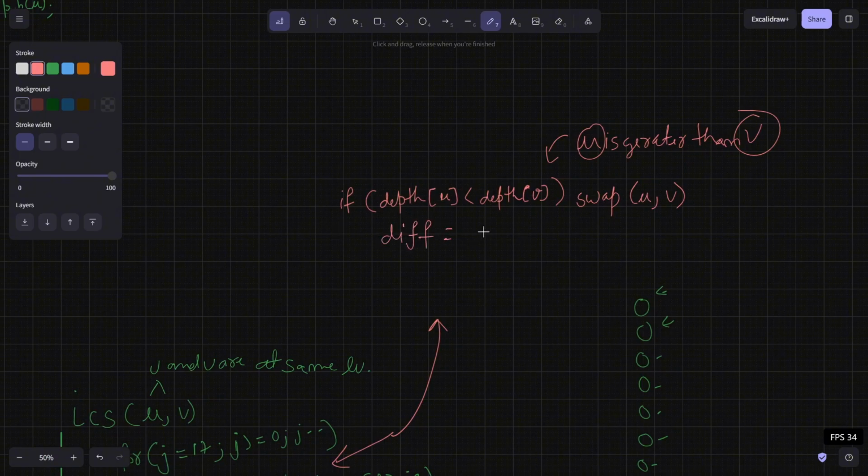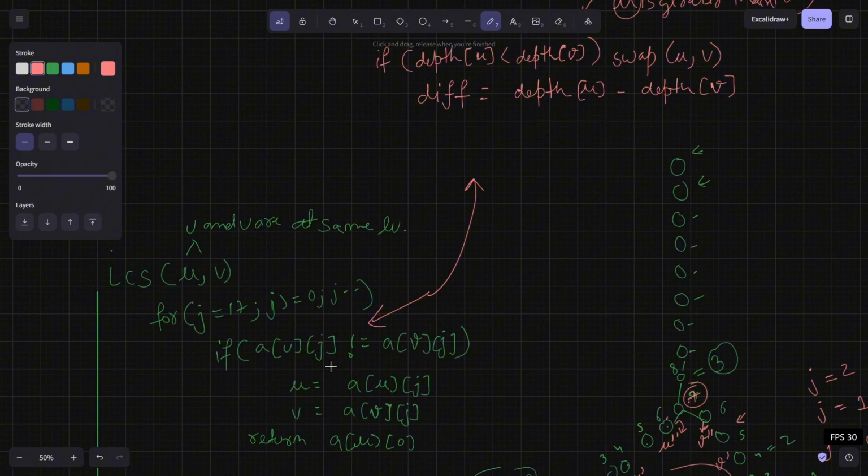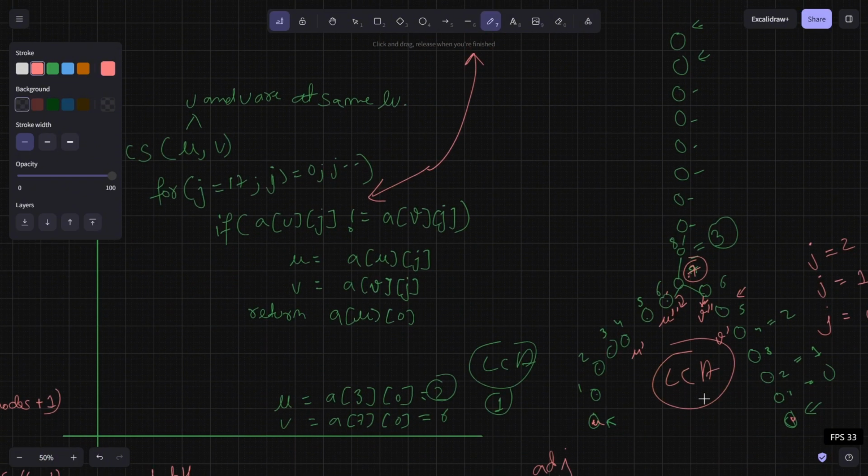Okay, so difference equal to depth of u minus depth of v, because here depth of u is more, so we are going to uplift u till v to make it on the same level, because our LCA code only works if both are on the same level.